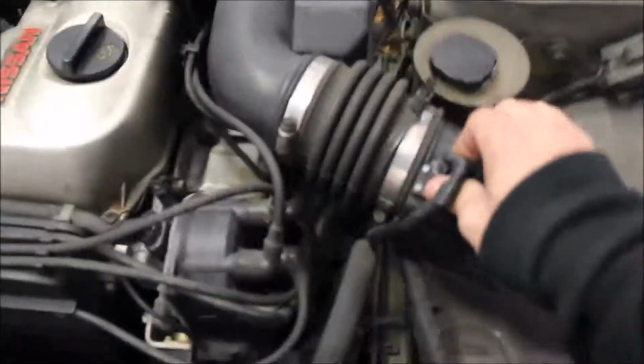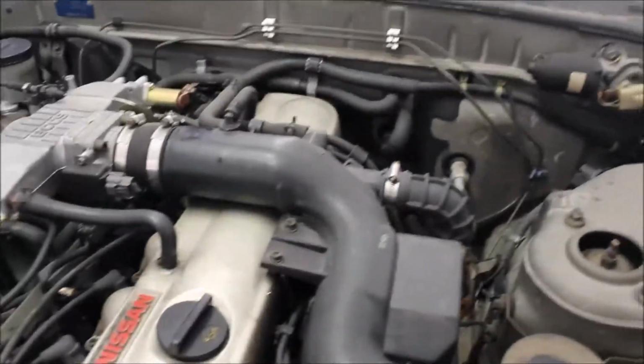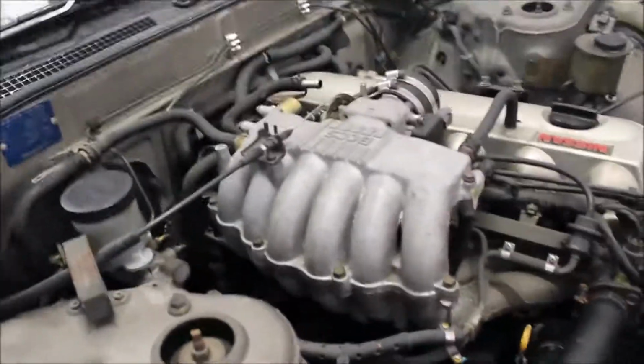I could start with the MAF, like literally right now, but I'll pull the MAF and I'll pull this whole intake tube setup, and I'll see what I'm working with after that, so I'll catch back up with you guys in a minute. Alright, so I got the intake tube off. I pulled the air box the other day. I got the intake itself sitting over there by the fender. I left the MAF in one piece, pulled it all in one piece. Just had to pull that bracket there, those two hoses, take all the wires for the plugs off. Other than that, looks like I just got to pull the top half of the intake manifold down, so I'll get back to you guys when I'm done with that.